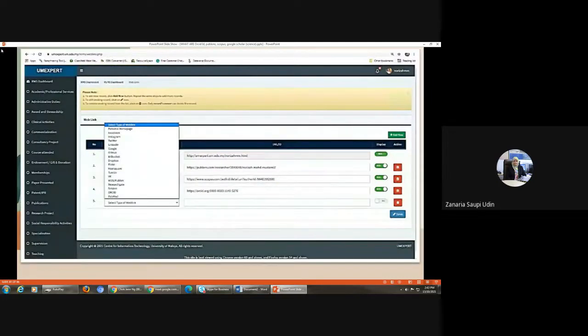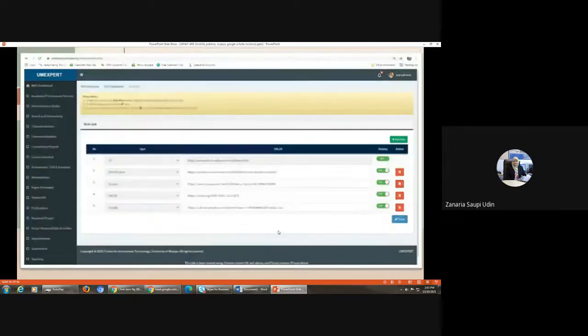Okay, so for UM Expert, you may highlight your IDs and other profiling sites in UM Expert. What you need to do is just go to web link and then give the URL of Publons, ORCID, Scopus by filling in the relevant boxes.